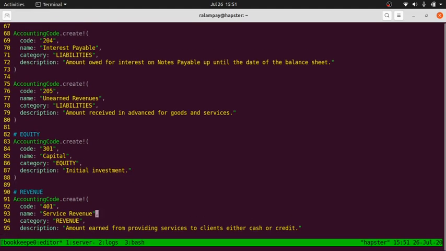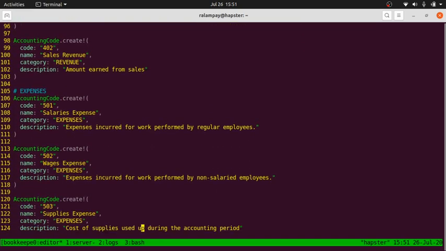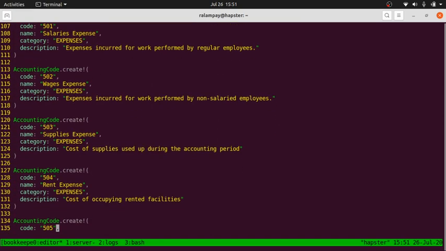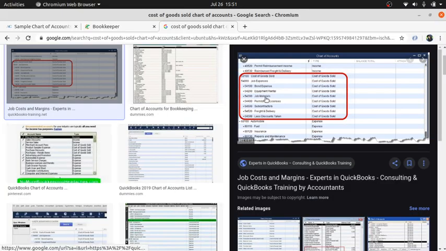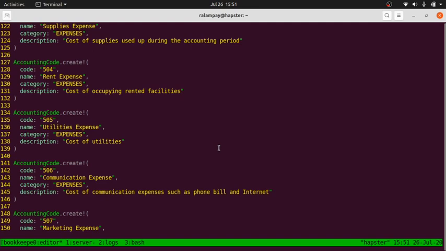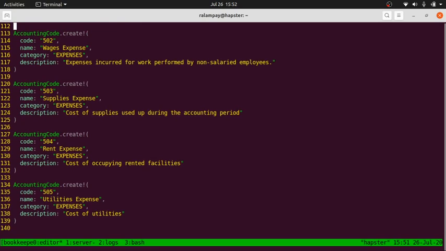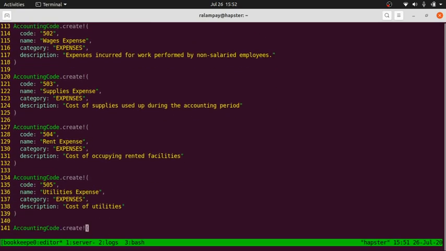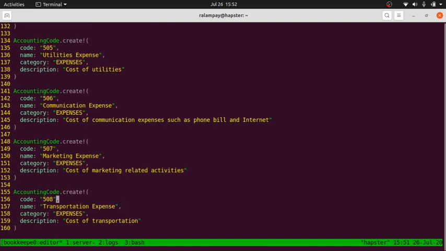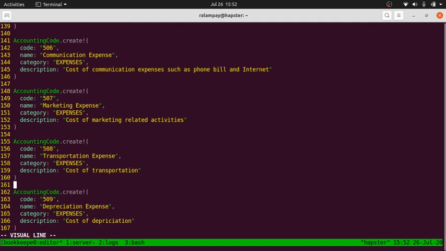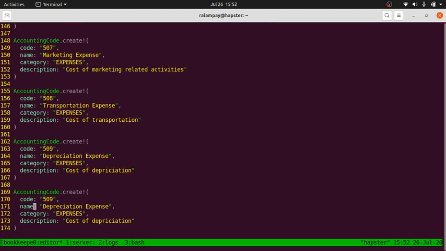So cost of goods sold would probably be something like, but it's an expense, something like supplies expense. No, not supplies expense. Maybe let's see some examples here. Yeah, right. Job materials, supplies, if needed. Equipment. Do I have equipment? Oh, no equipment yet. So maybe I can put that in. Equipment expense. Transportation, depreciation. Finally, equipment expenses.